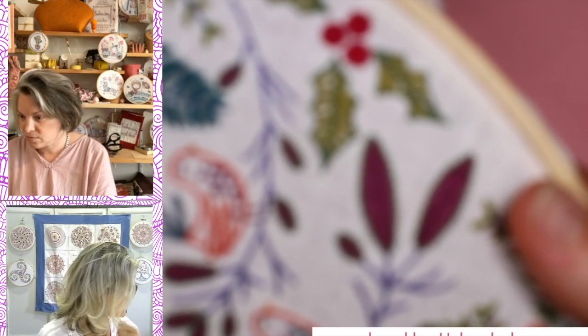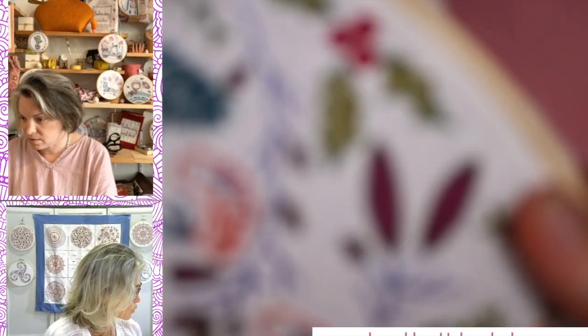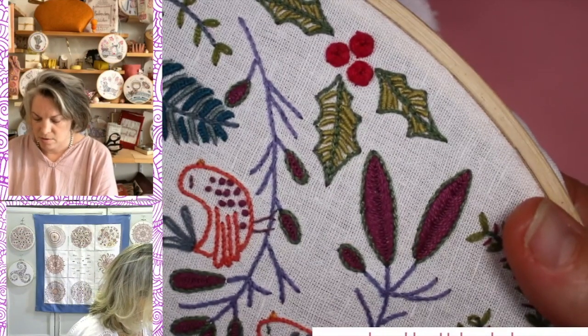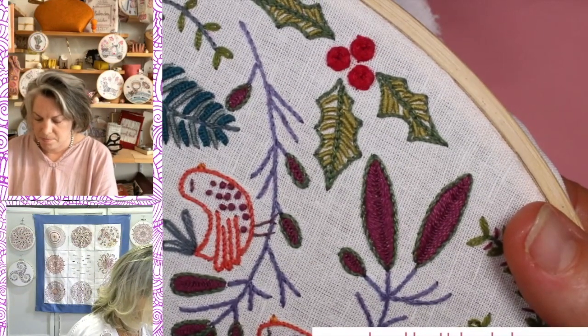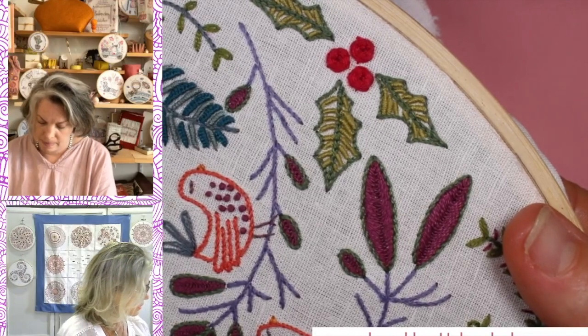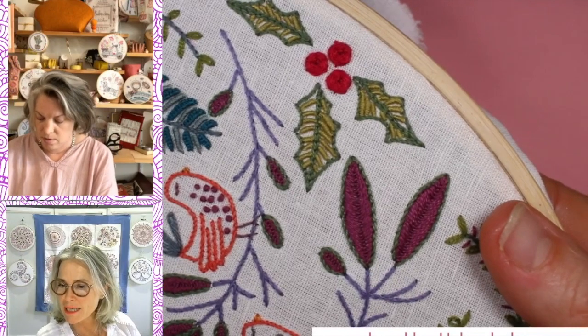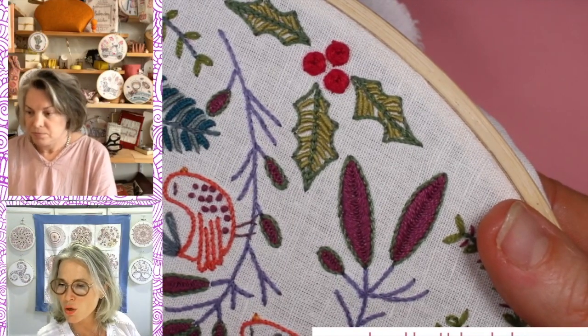Okay. Can you demonstrate the scallop buttonhole stitch at the top of the caravan? Alors, le scallop, je ne sais pas lequel c'est. The scallop one. I don't remember the name in English of the scallop buttonhole stitch.